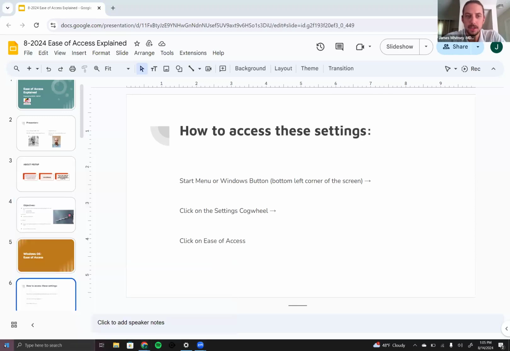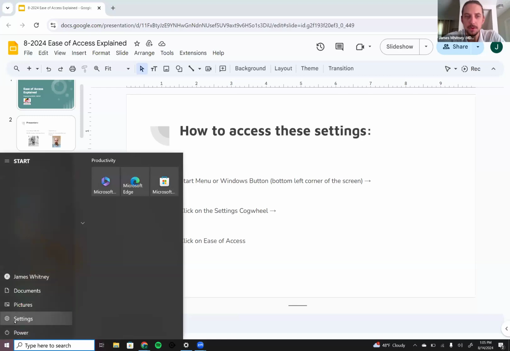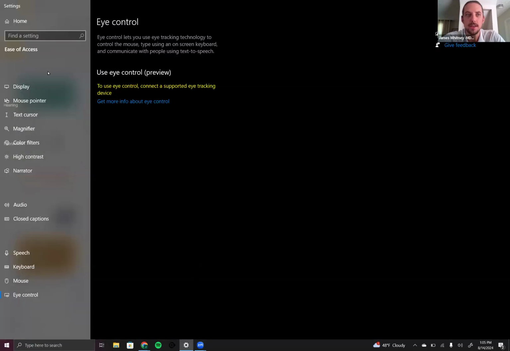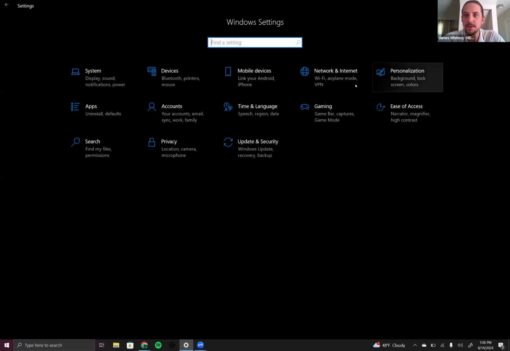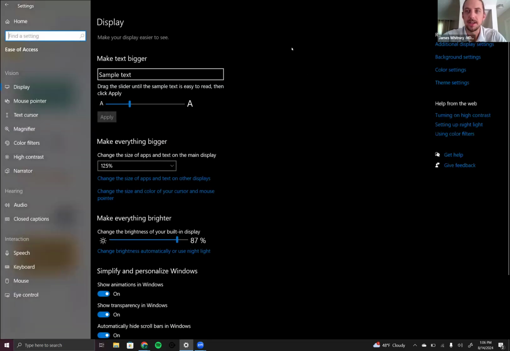Or I can go to my Windows key, bottom left, and there's a little cog wheel here for your settings. I can click on that, and it will usually take me here. I was already in it earlier. If I hit that cog wheel for settings, it'll take me to this screen that says Windows Settings, and you have a lot of different things you can adjust. This is your whole system settings. But over here, second row down, far right, it reads Ease of Access. If you click into that, this takes us into our accessibility settings.